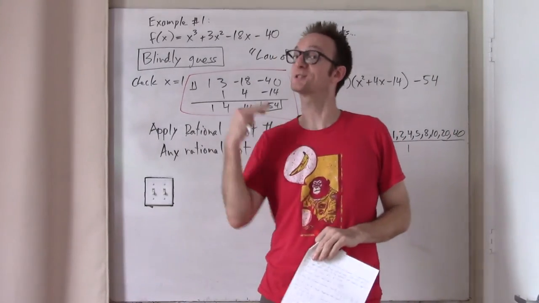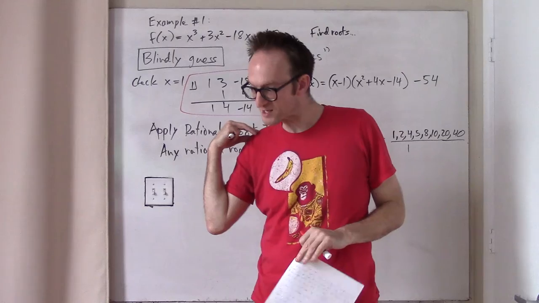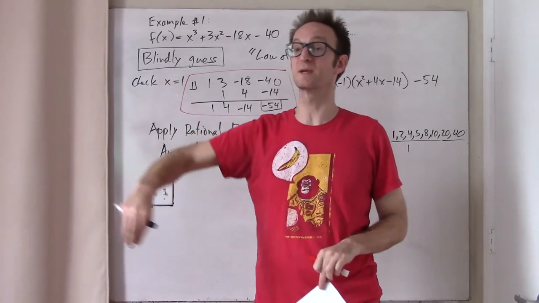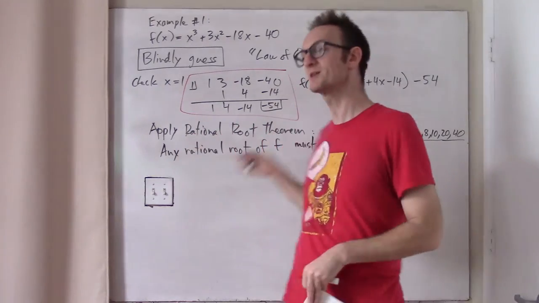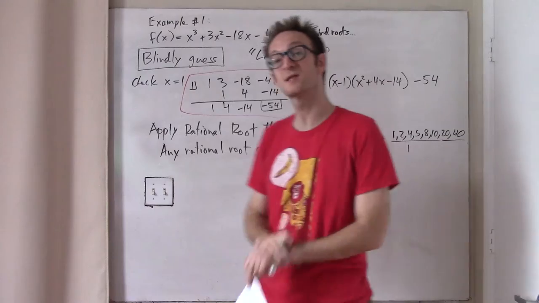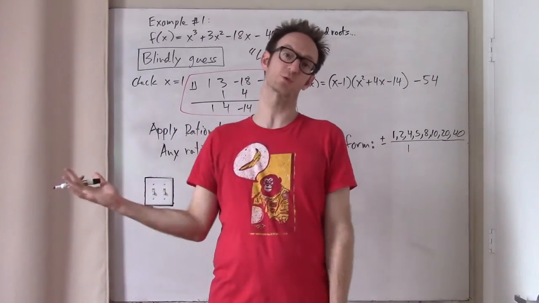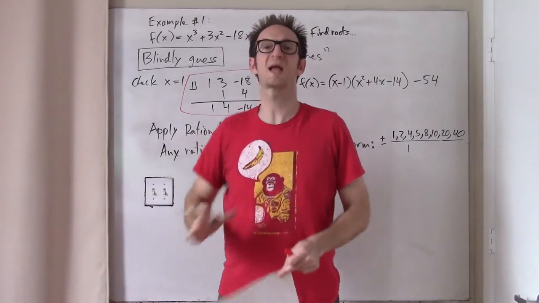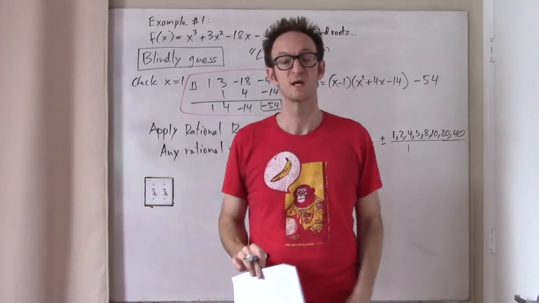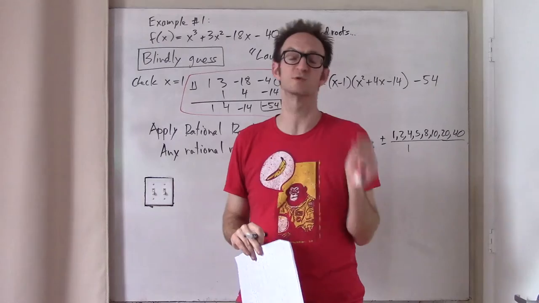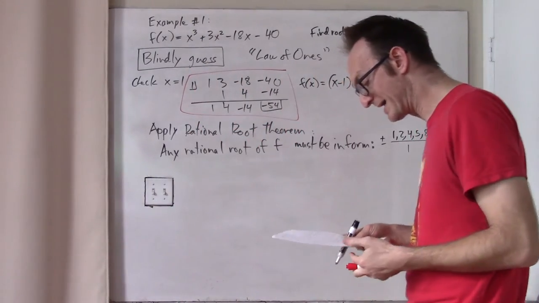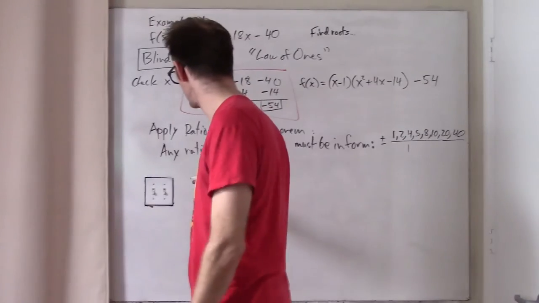And if I check all 16 and none of them work, then the rational root theorem tells me that if there's a rational root, it must be of this form. And so if none of these 16 numbers work, then I can say that this cubic in fact has no rational roots at all. And I can just stop guessing, and I can use some kind of numerical techniques to get like an approximate solution, or I could use the cubic formula or something crazy like that. Okay, so if we get that, then now we just get on the hunt.